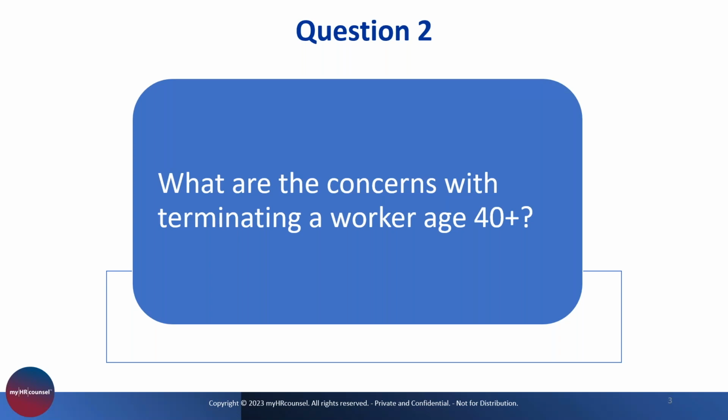So the best way to protect yourself against an age discrimination lawsuit is with a separation agreement in which you pay severance to an employee in exchange for that employee giving up all their rights to bring a claim against you. Separation agreements with employees age 40 plus have specific requirements that are not required in a separation agreement for a younger employee. You must make sure they know that they have the right to have the agreement reviewed by an attorney and that they have thoroughly reviewed the agreement and had an opportunity to ask questions. There are some other requirements.